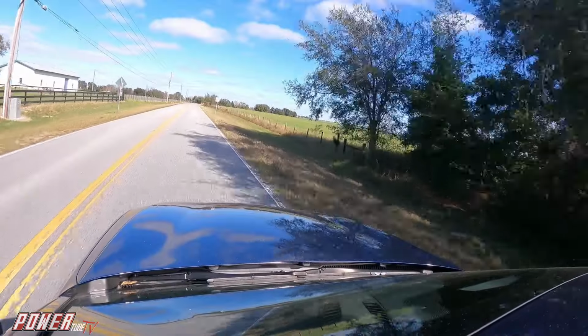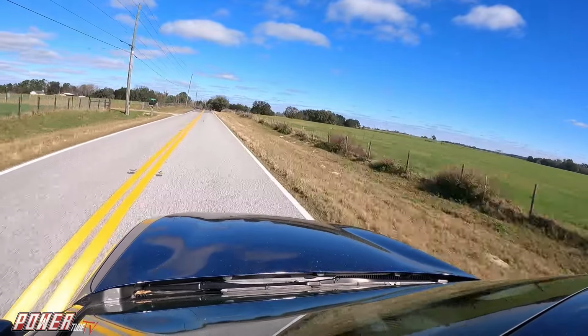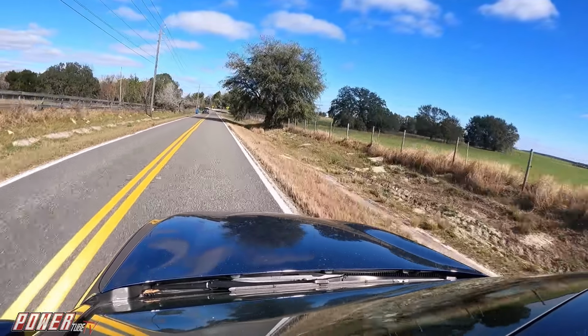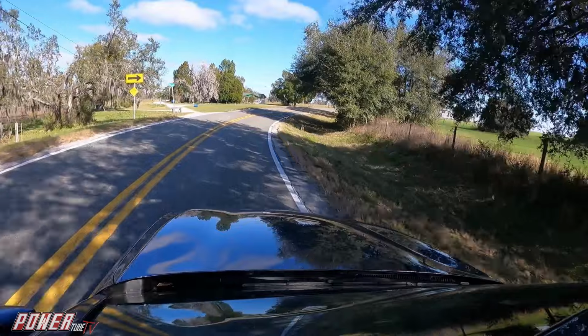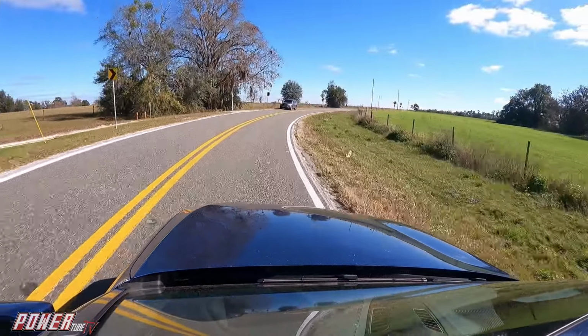We're going to go through the twisty here, and it's just flat. And you can roll in the throttle. I think this thing's a sleeper. It's insanely fast, considering it's stock. It seems like an executive sedan, and it is, but I feel like no one expects it. Yeah, I would agree with that.